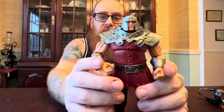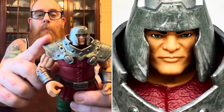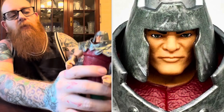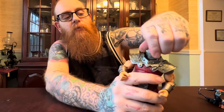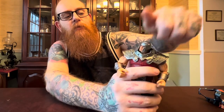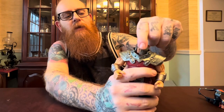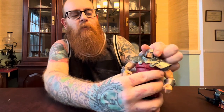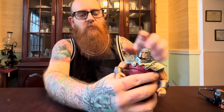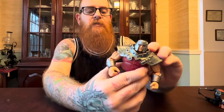I feel like this is one of the best Ram Mans I have seen so far. Let's take a closer look at his head and face, then go over his articulation starting with the head. For having this big collar and big helmet, he still has really good range of motion — you can spin him all the way around, he tips down a little, and he doesn't look up far because of the collar, but he looks up enough. The helmet is not removable.